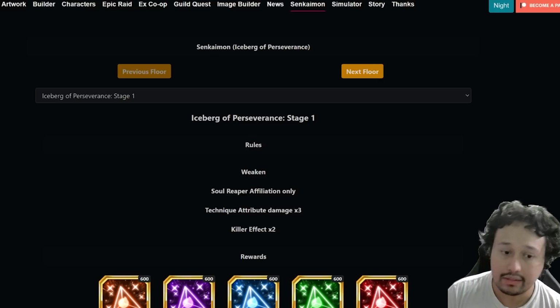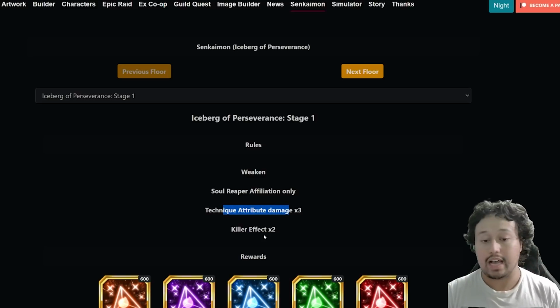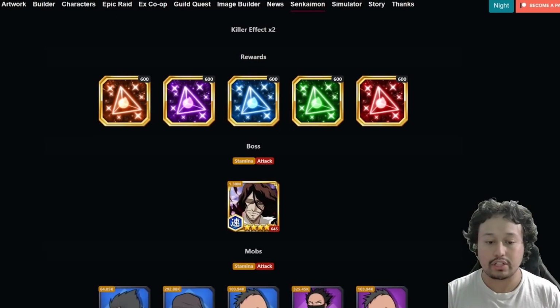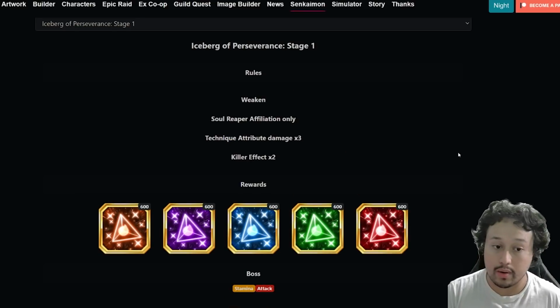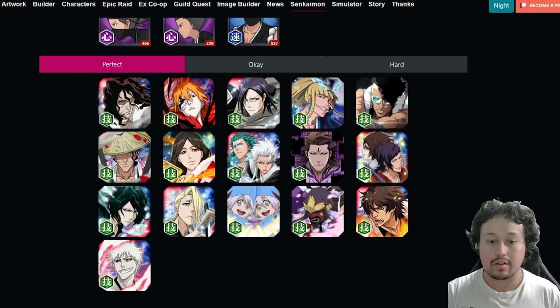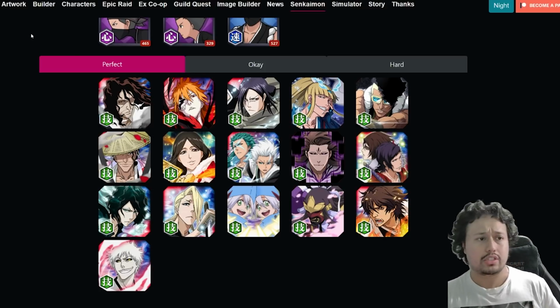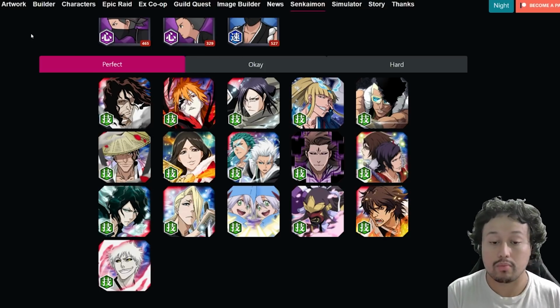Stage 1, weaken, Soul Reaper affiliation only, technique attribute damage x3, killer effect times 2. So killer effect's not really going to be all that important. Obviously the enemies are Soul Reapers, so you're going to want a Soul Reaper killer that's also a Soul Reaper. And if the unit's technique, then you deal times 3 damage. This is going to be really good for all these characters. As you see here, these are the perfect. For those that are interested, this is bbs-simulator.com. This is the best website for Bleach Brave Souls.